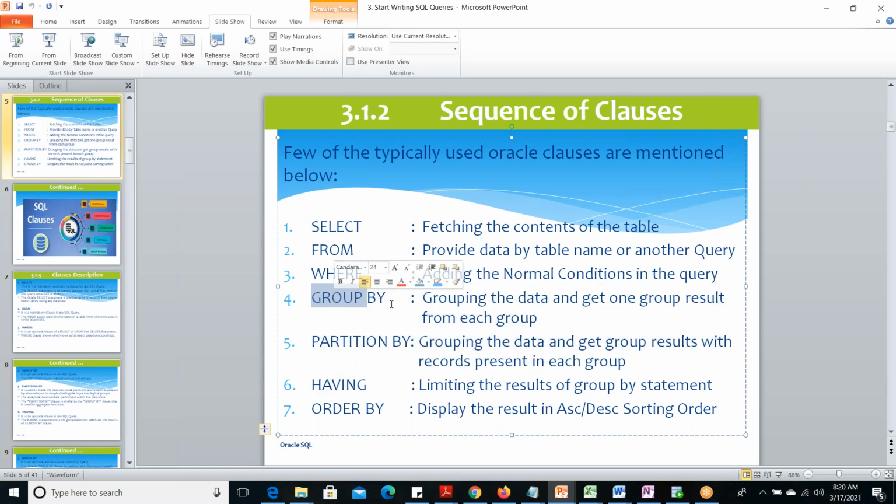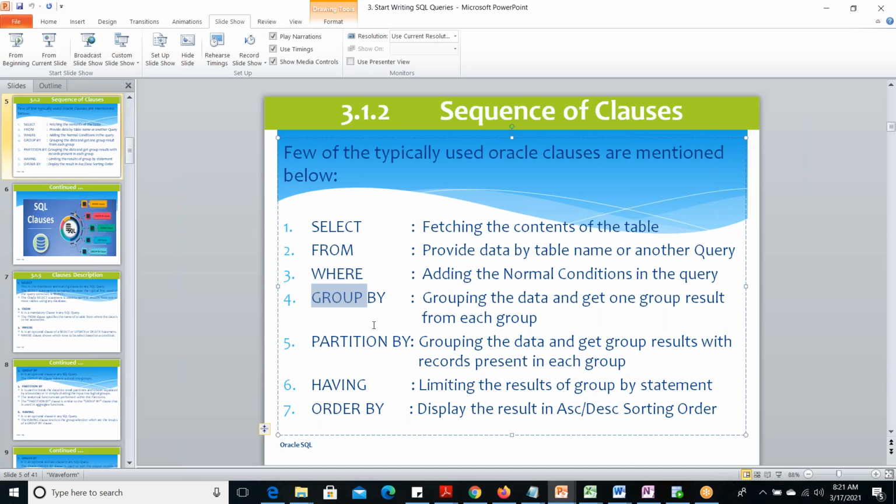Okay, so what is the use of this group by? If you are grouping the data, we are segregating the data, keeping it into one place department ID wise or location wise, branch wise, college name wise, anything, then we can use this group by. Group result only it will take here. And here only one piece of information we will get. What is the highest value? What is the lowest value? Using what? Using an aggregate function.